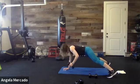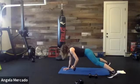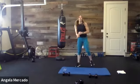That shoulder blade. Woo! I'm already warm. 10 more seconds. You got this, you got this. 4 seconds. Come on up. All right, guys.